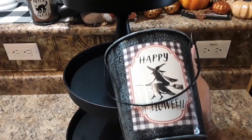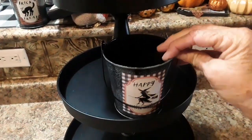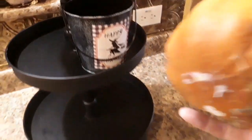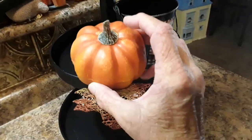Okay. That's from Dollar Tree, too. I got that a couple years ago. The only thing that's not from Dollar Tree on here, I think, is it's shaped like a little casket, and it says Happy Halloween, and that came from Walmart.